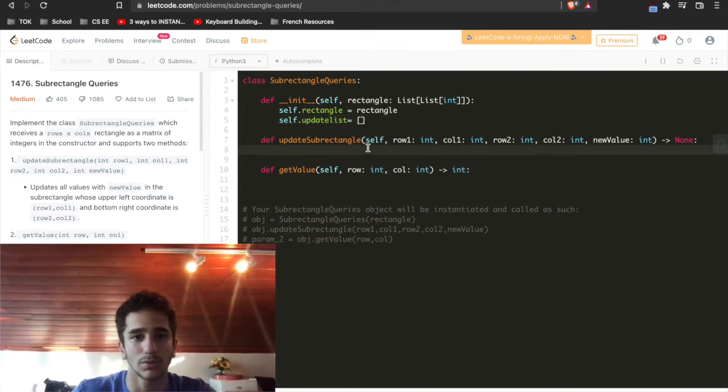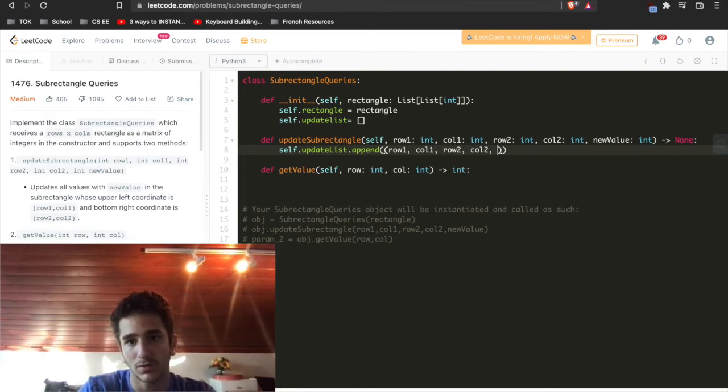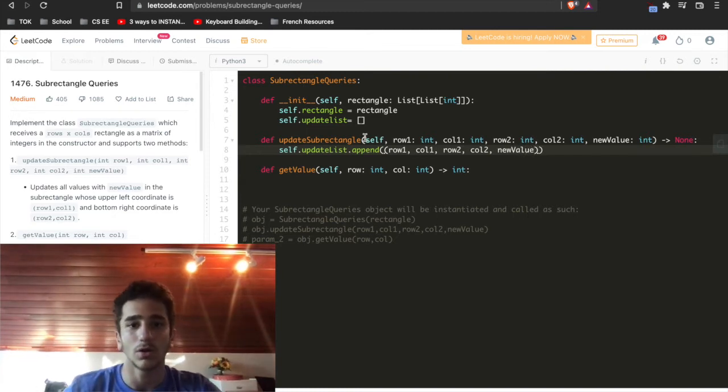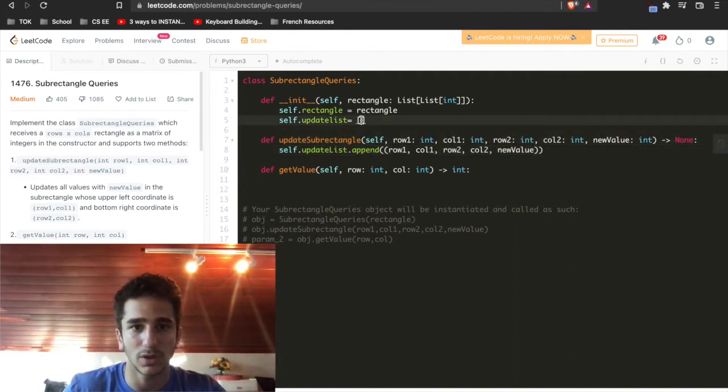Then in the update function we say self.update_list.append, and we're going to append row 1, column 1, row 2, column 2 and new value. I don't know why it works like this, but it appends the reverse of this to the update list.